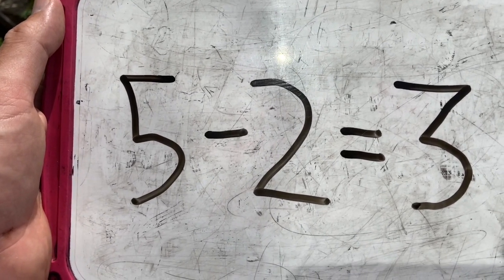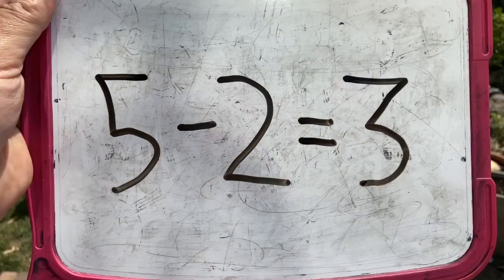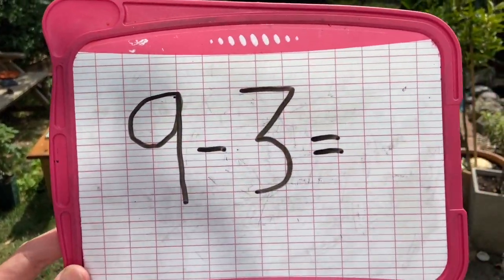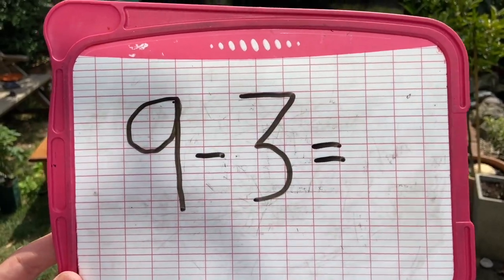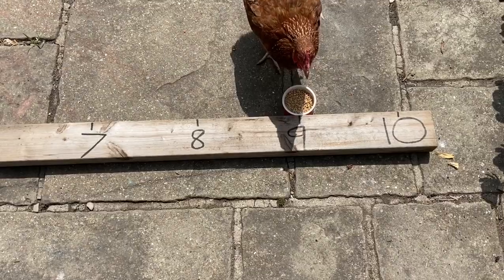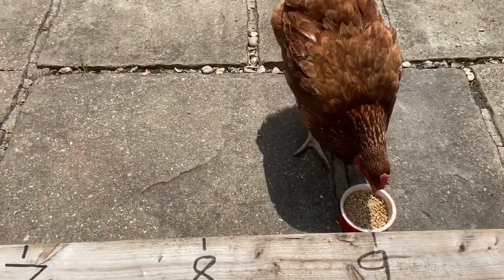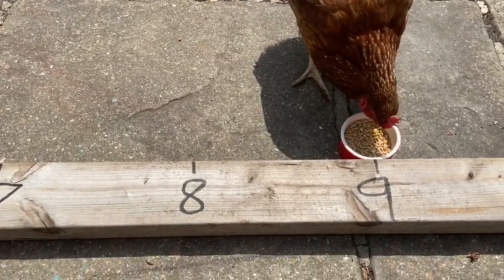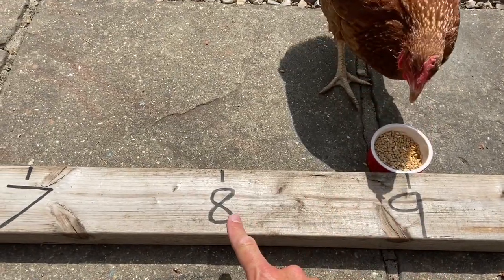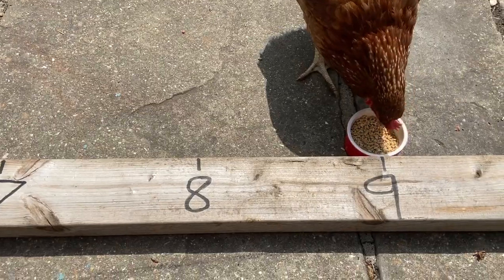I think it's time to give her a little bit of a trickier one. So we're going to go for some bigger numbers — nine take away three equals. Let's go. This time Fudge has started on the nine. Let's see if we can get three jumps this way along our number line because our numbers will be getting smaller because we are taking away.